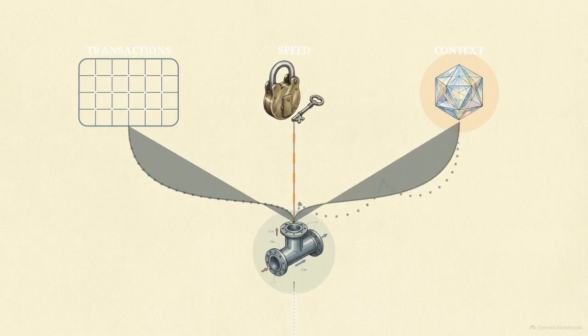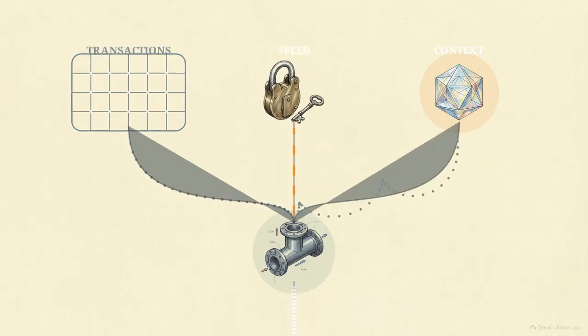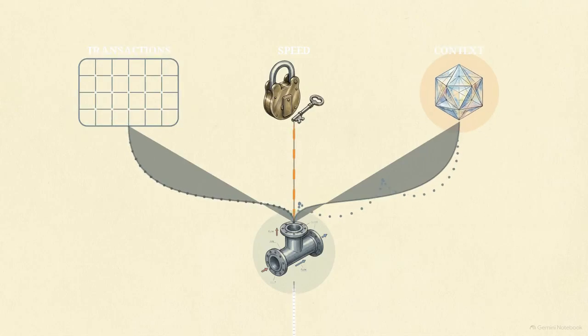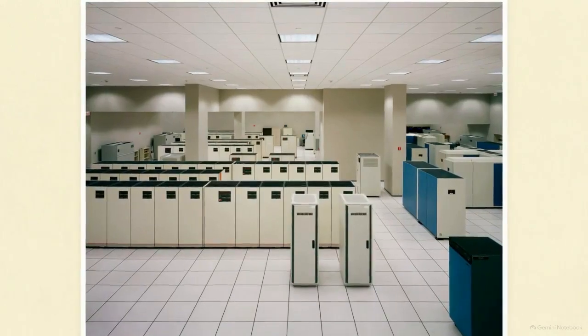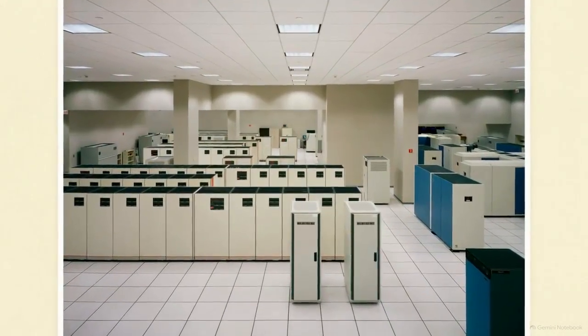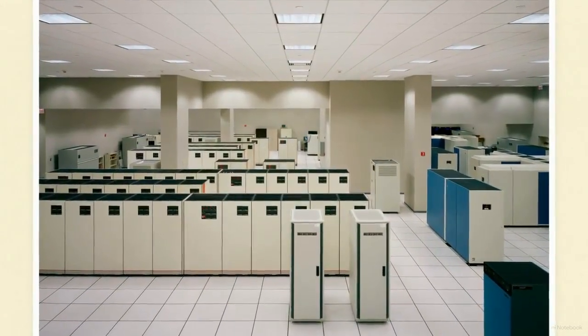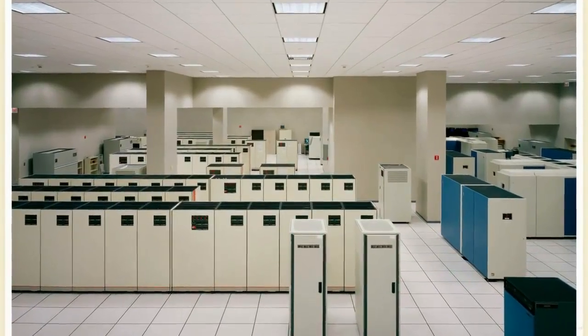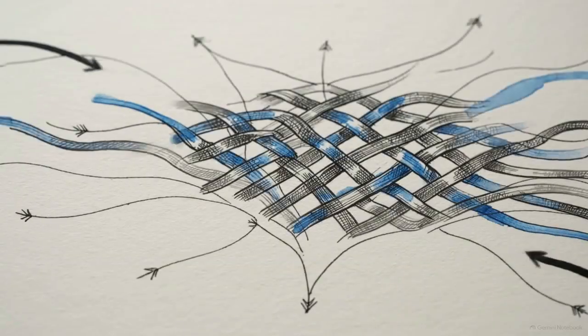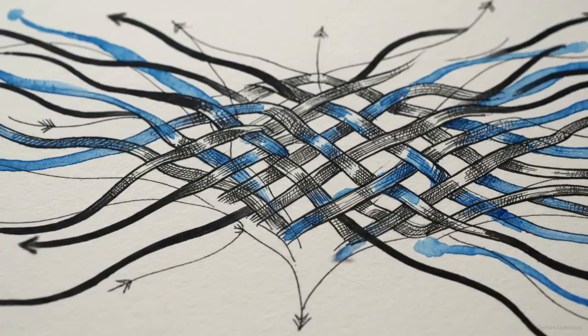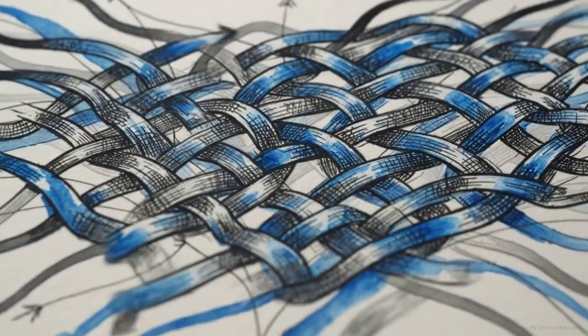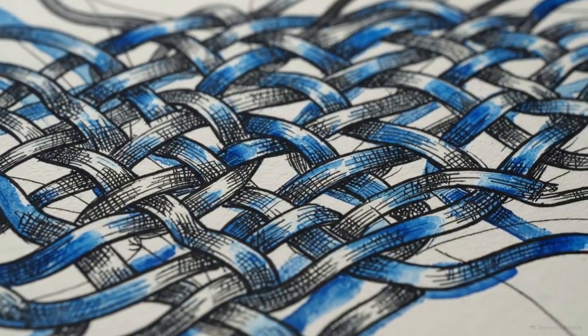This is polyglot persistence. Modern applications route incoming data to specific engines, optimized for speed, transactions, or context. Data systems have decoupled from hardware limits, existing as a self-healing cloud layer that handles 2.5 quintillion bytes every day. From the 1801 loom to modern neural networks, we have always tried to organize information so machines can act on our behalf.